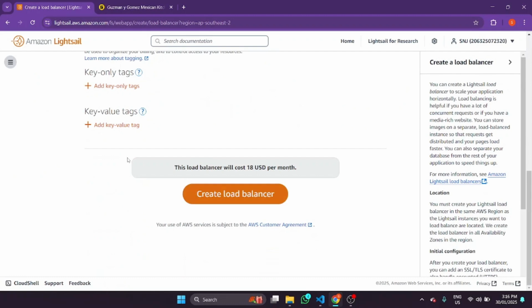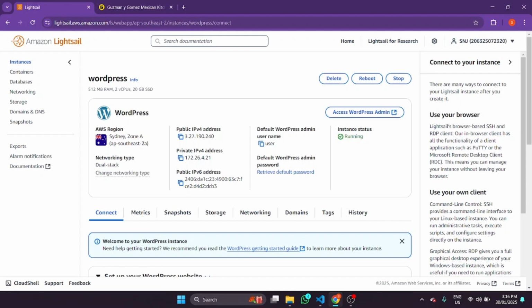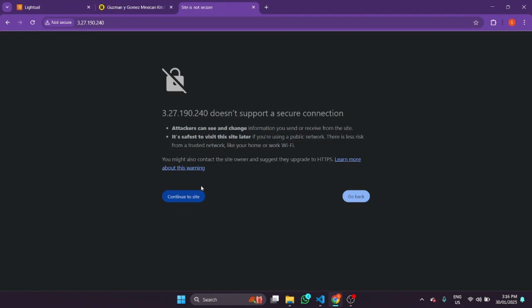You could create a load balancer, and then if you want to have 2 or more instances, a load balancer is very much needed if you want to distribute between 2 different or 3 different instances. But if you just wanna have just one instance for your website, especially when it's just a simple WordPress site, you can attach what we call an elastic IP, or what we call a static IP that does not change. So let's go to the WordPress site, and it'll give you the public IP address, and then we should be able to access the WordPress site.